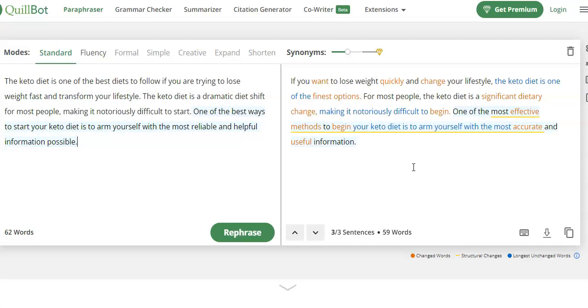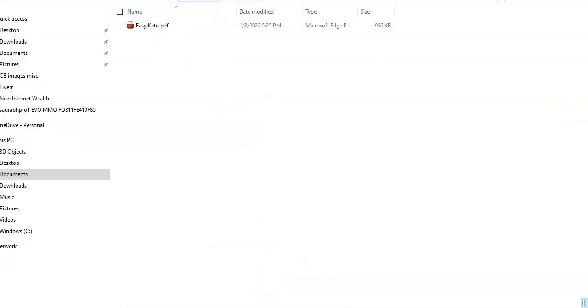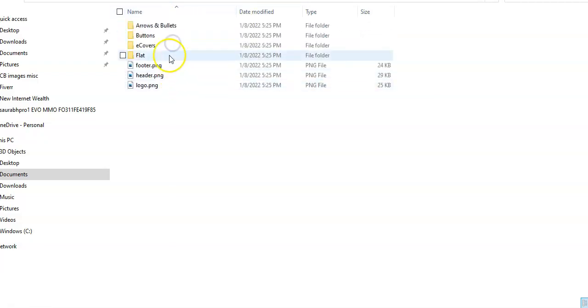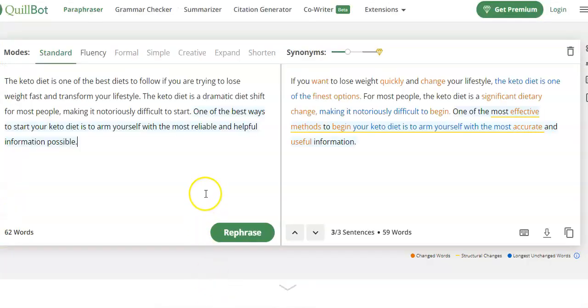Now, once you have all your content from the ebook rephrased or spun so that it's unique content, now you have to turn that into an ebook. You can do this manually. You can certainly use Word documents, and you can create your own ebook. You can have some graphics made up for you. Obviously, there were some graphics included with the product that you purchased, so you could use the graphics if you wanted to. Although you may want to, again, if you're going to try to make it really unique, come up with your own graphics.